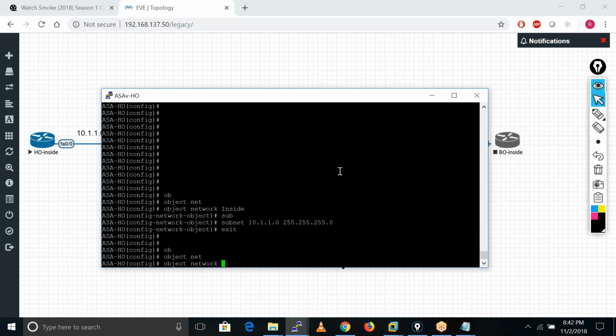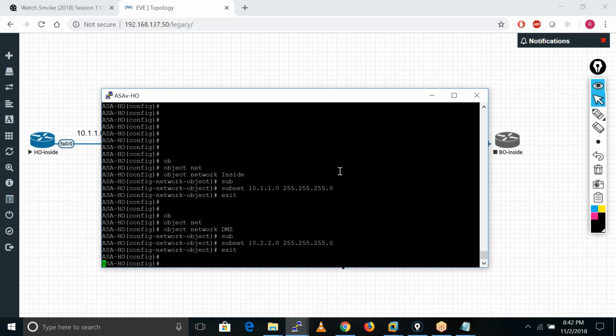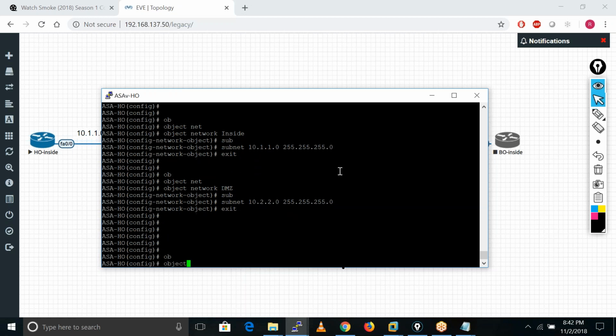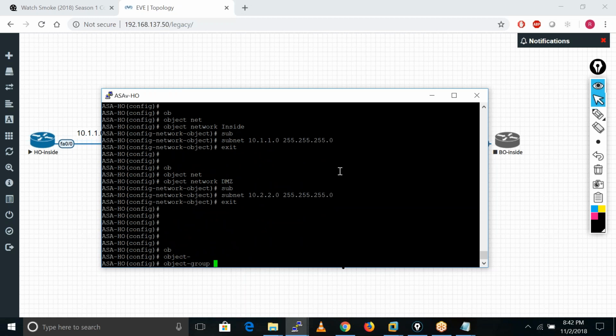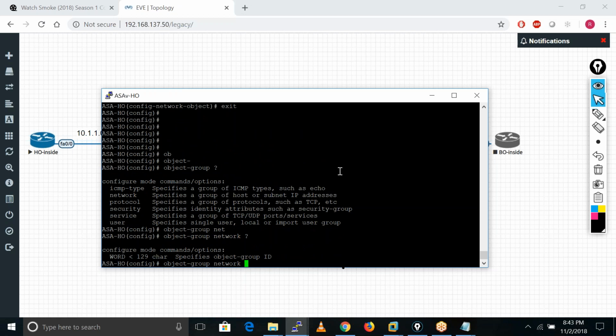Object network DMZ, subnet 10.2.2.0 255.255.255.0. Object group network. I'll just give the name to this one, like VPN. Okay.